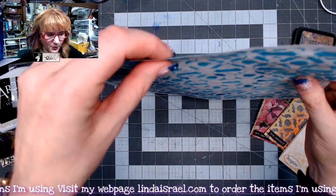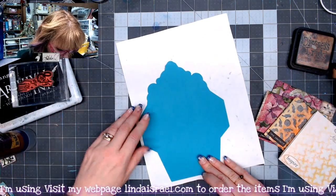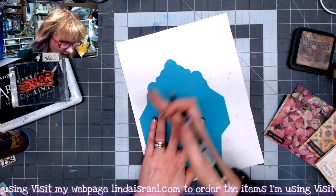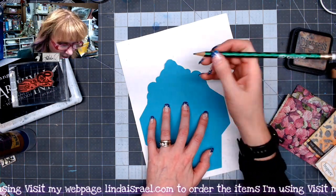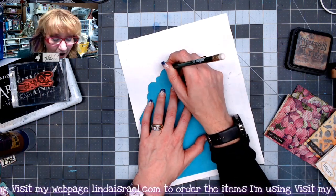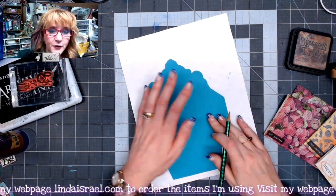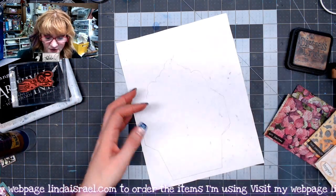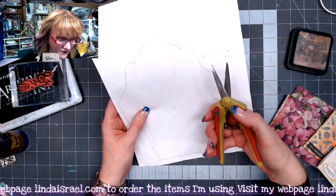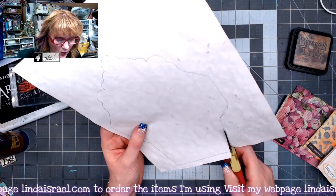I'm lining it up and looking through the back of it. If you don't want to worry about getting it in the right spot, you can draw the template on the front, or you could go ahead and trim off the white space. I'm just going to leave it and scootch it over to one side. I've just got a pencil — you could use a pen, some people like a pencil so they can erase the line. Now if you have a Cricut or Silhouette you probably have templates you can use. I'm going to go ahead and fussy cut this out using scissors, trimming right on the line.